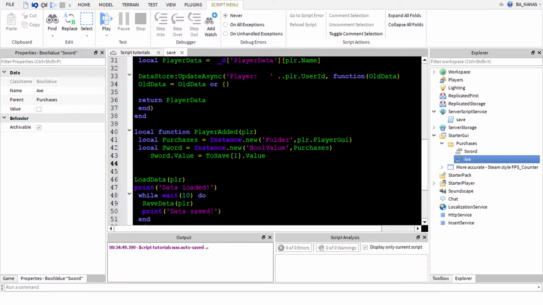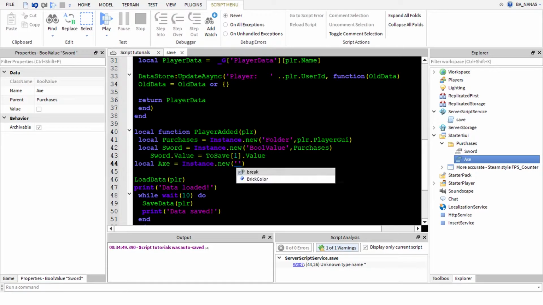So again, local x equals Instance.new, and then two quotes, bool value, and then comma, purchases, like that.